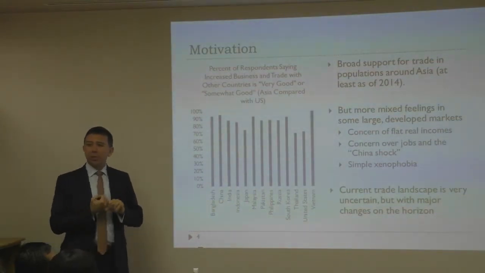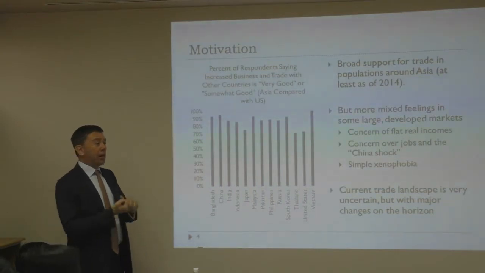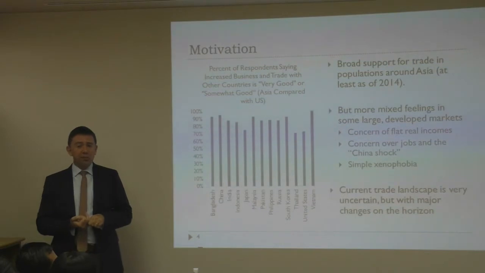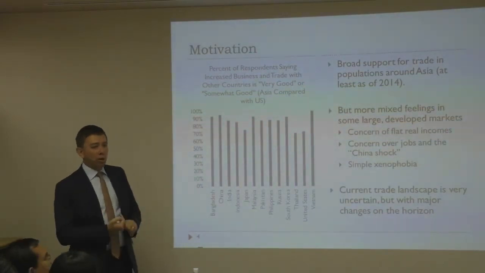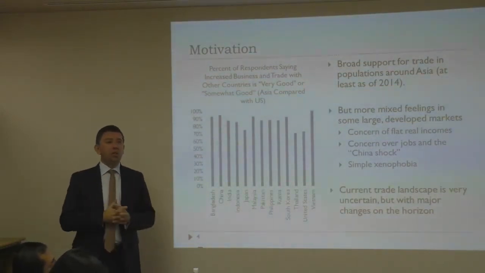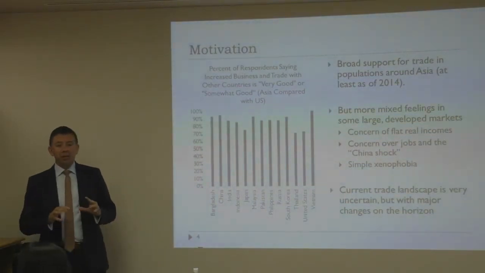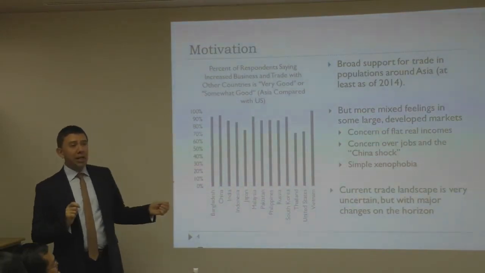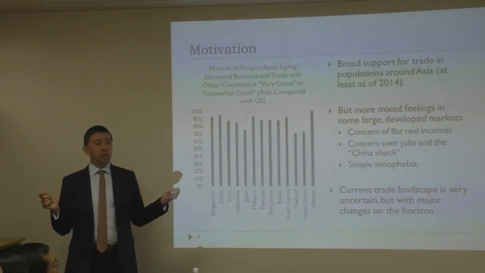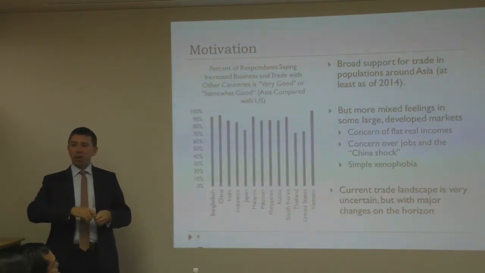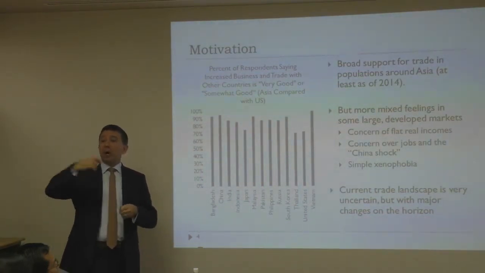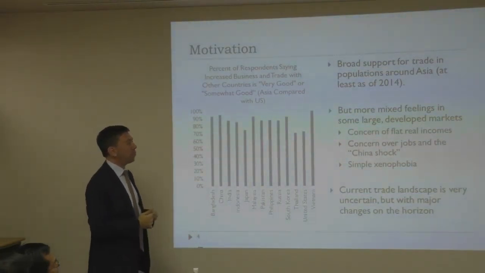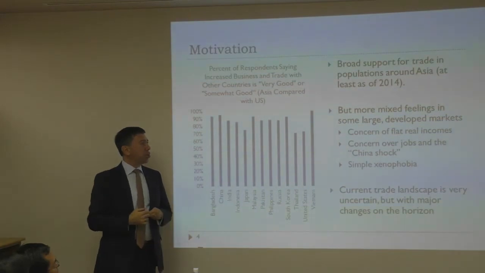One is that real incomes in the United States have been relatively flat. Depending how you measure it, they've been flat for the last few decades. Maybe they're picking up over the last few years. Maybe it's all going on healthcare. There are multiple interpretations of what's going on. But the bottom line is that if you talk to the average guy on the street and you ask him, do you feel better off now than you were 20 years ago, he's going to say no, I feel exactly the same. But on the other hand, the guys earning $1 million a year, I feel like they're much better off than they were 20 years ago. So this issue over flat real incomes and inequality is a genuine issue.